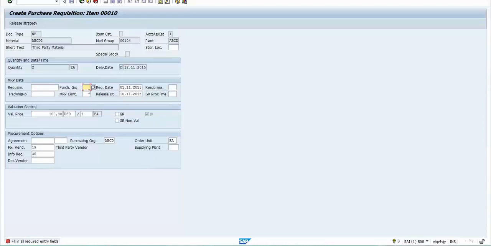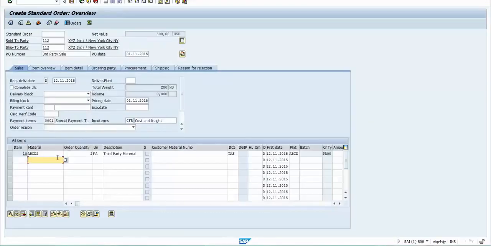Let me enter the purchasing group. You can check the available purchasing groups and choose one of them. A purchasing group is nothing but a group of people responsible for taking care of the purchasing activities for that purchasing organization.